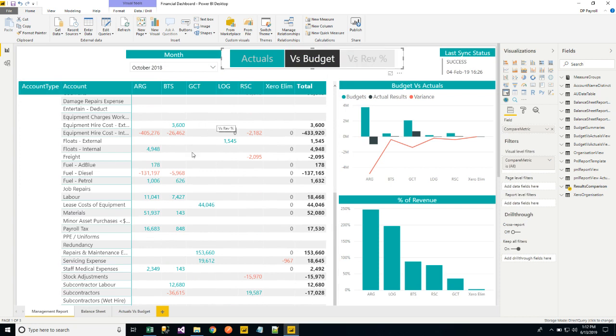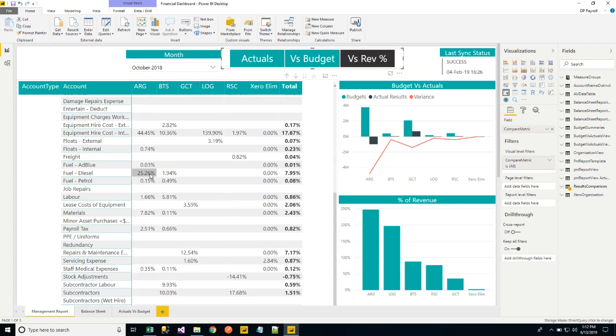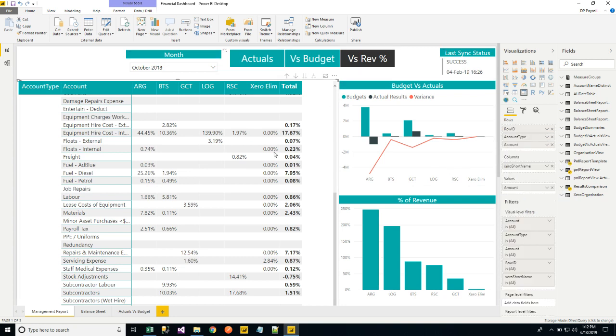This is just a little feature where you can hit what the expense is as a revenue percentage. So fuel, diesel, when it refreshes, will show you at a glance across all the expenses, across all the different Xero files, what is a percentage of revenue. Because we put everything into a nice, neat table, this all comes from probably the P&L report view. It becomes very easy to create and modify different forms of the visual.